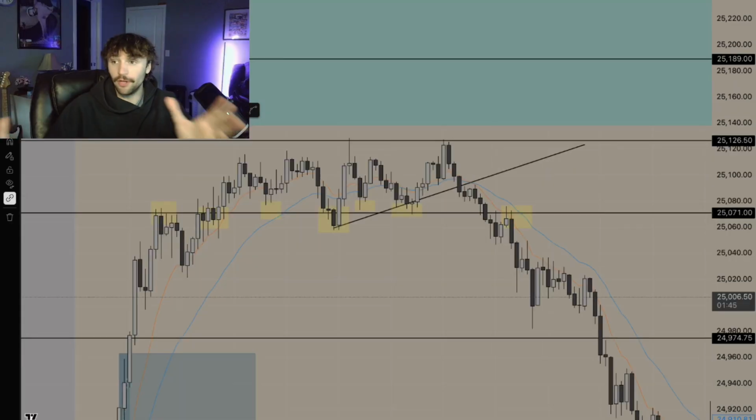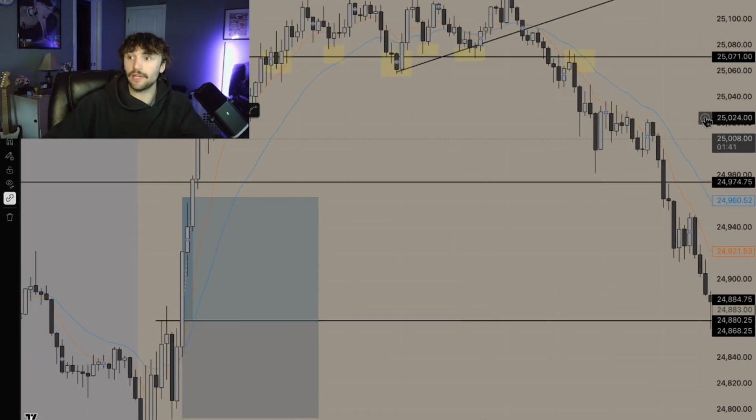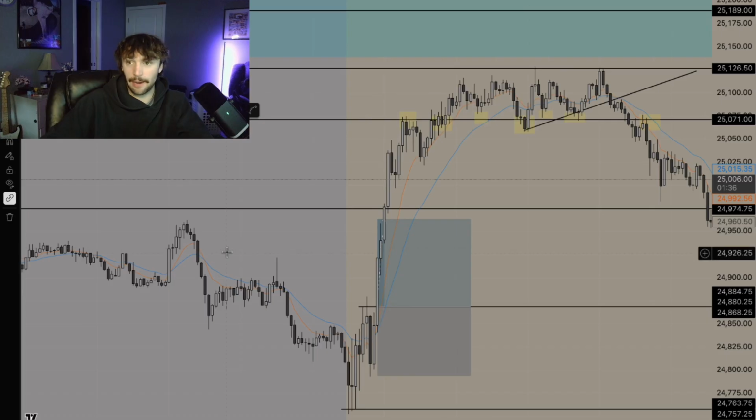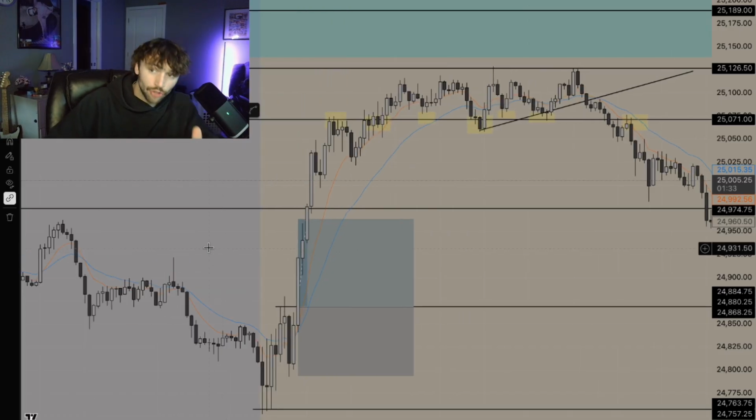Yo! Well, the whole chart thing did it again. So I went ahead and marked out the entire day. These are the two plays that we took. We ended up taking this play off of ORB right here. Beautiful play back up to those PM highs. Great, great price action so far into the day.